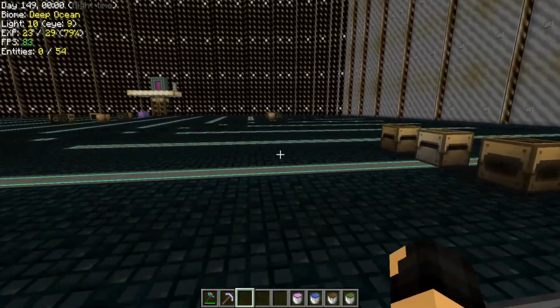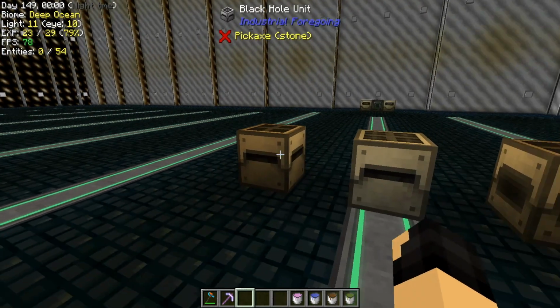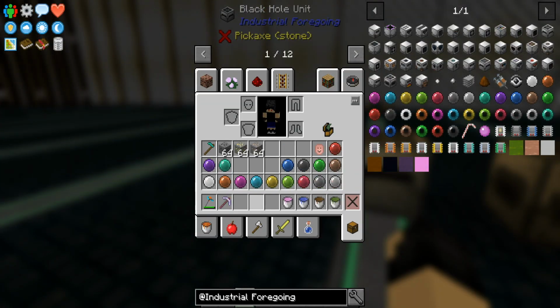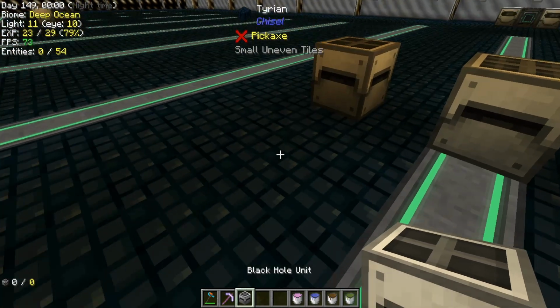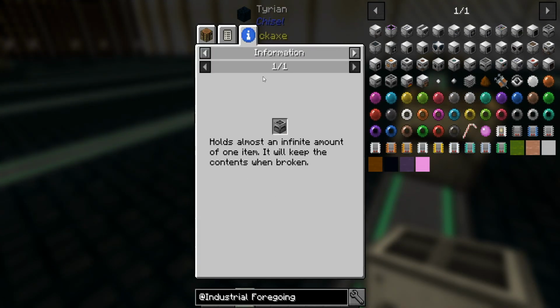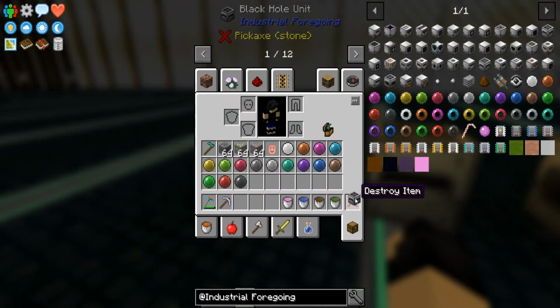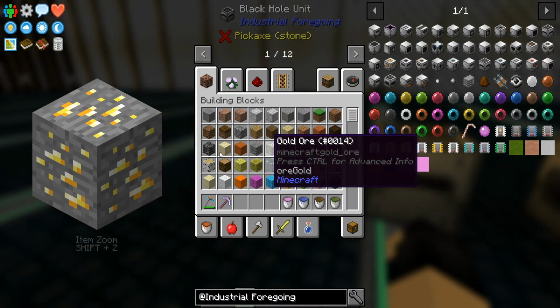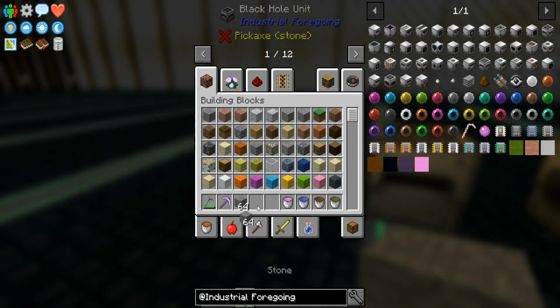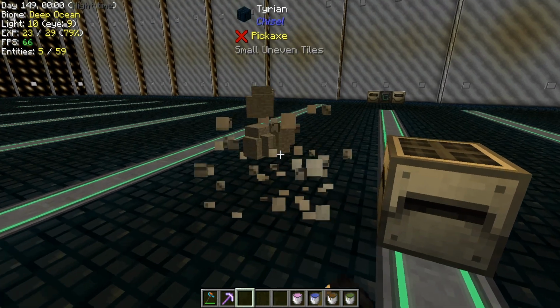Now next we've got the black hole units, and these are like the MFUs from MFR, or at least I hope that's how they were called. They can hold almost an infinite amount of one item. It will keep the contents when broken, so it works like a shulker box. So if we get, I don't know, some stone for example, it will store it. Empty 64, 128. We break it.